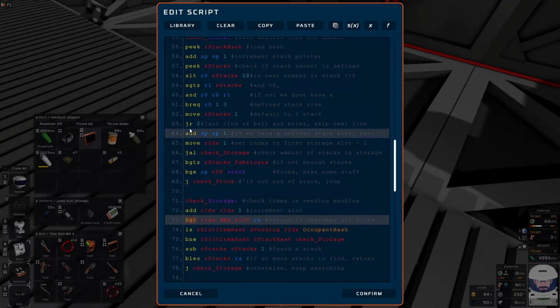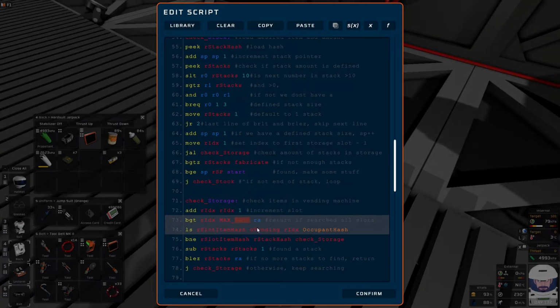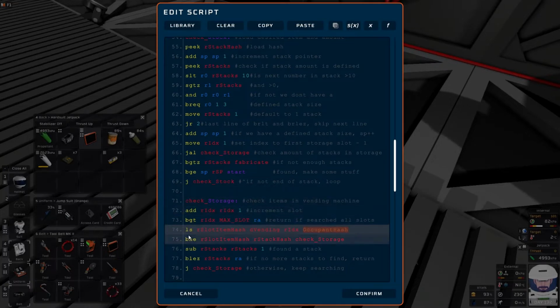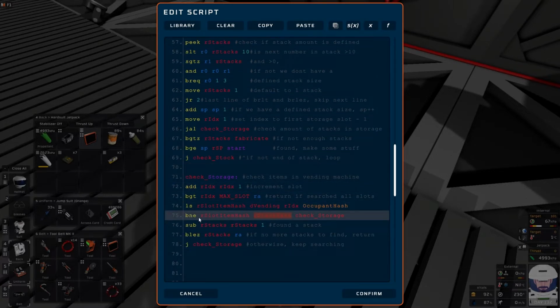Then note that we used an AL here so that we have a return address. So if the index is greater than the max slots, we return. That keeps us from accidentally overflowing and throwing errors and all that stuff. Then we will load the slot item hash from the vending machine at the slot of our index through loading the occupant hash. Then, if this is not equal to the desired hash, which we set way up here, we keep going to check storage.